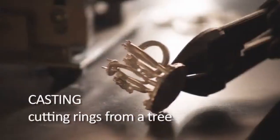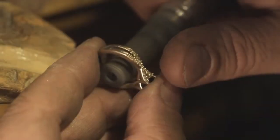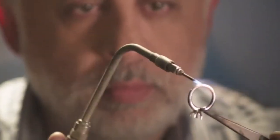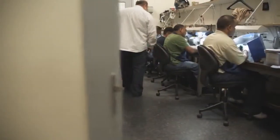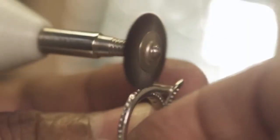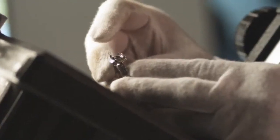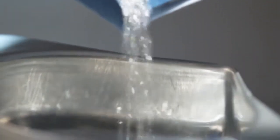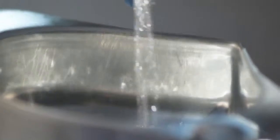Our bench jewelry experts are responsible for all of the main work involved in turning a raw casting into a piece of jewelry. The pre-polishing department removes all sharp edges and any extra unnecessary metal. For a third time, the piece will go back to quality control, where we meticulously check for any porosity issues or imperfections beneath the surface. At the same time, our gemologists search through hundreds of carats of diamonds to find the highest quality stones to complement the design.